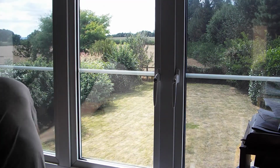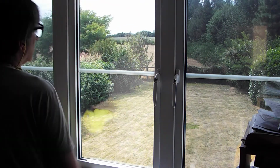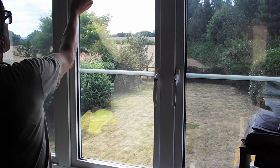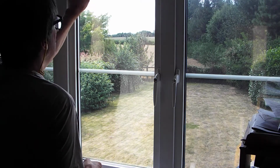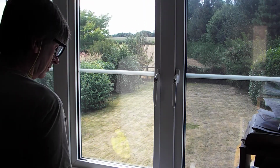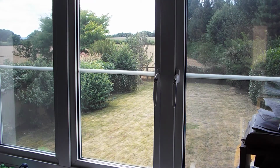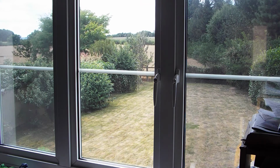And there we go. A little bit of water in there still, I can see. Just move him up. Okay, and that's it. That's the window film done. It really is as simple as that.